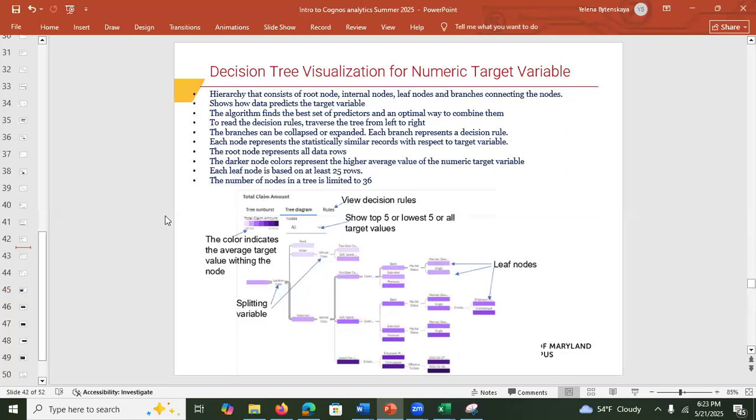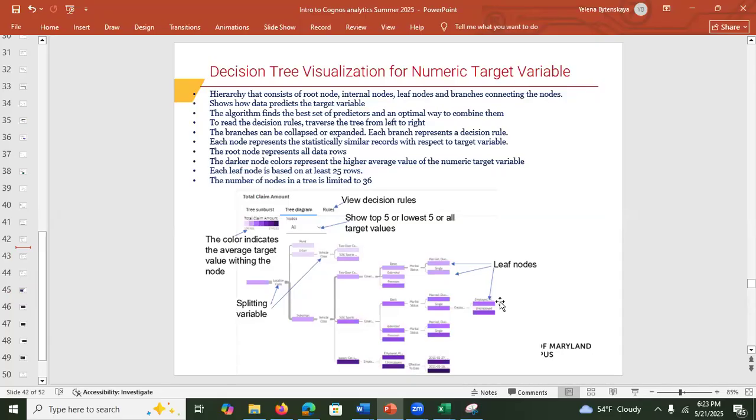So each leaf node on the right, those nodes all the way to the right, they're called leaf nodes or terminal nodes. They might be based on more than 25 rows. The tree cannot have more than 36 nodes, just know that. Basically, what is a node? It's a set of statistically similar records, right?